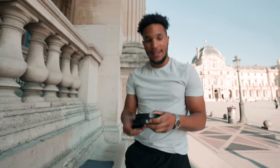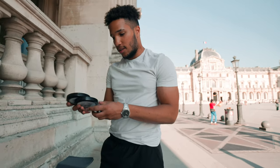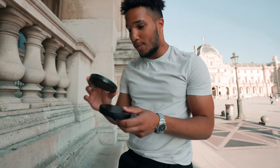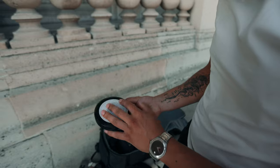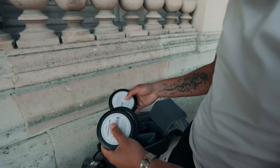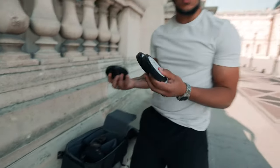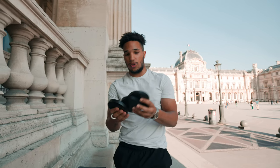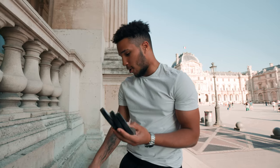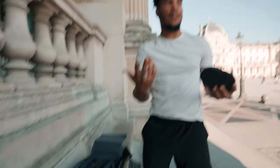Anyways guys, I have some new gear. I haven't made a video in a while, but there's some new gear I want to show you. The company Moment sent me some filters to try out. We have the Cinebloom diffusion filters — 5%, 10%, and 20%. They make your videos look a lot more dreamy and soften the highlights so it looks less digital.